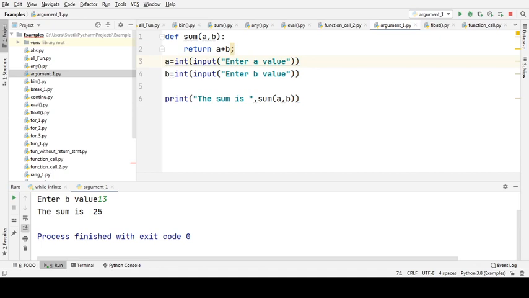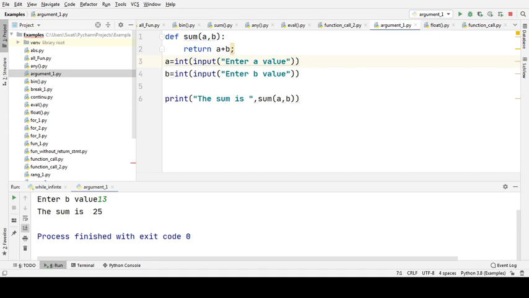To repeat for you all, Python allows us to initialize the arguments at the function definition. So if the value of any argument is not provided at the time of the function call, then whatever value you initialized at the time of the definition will be taken.